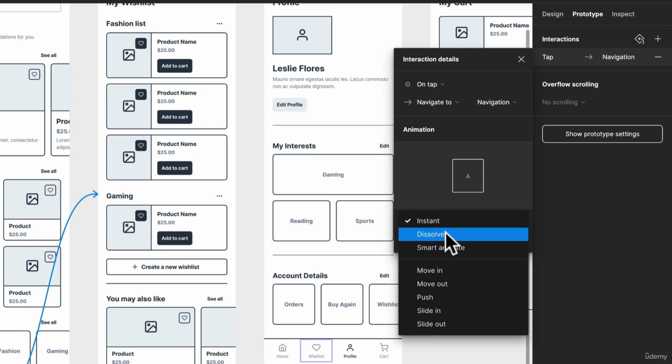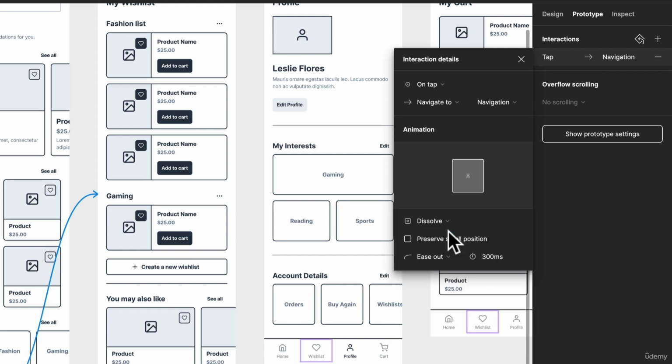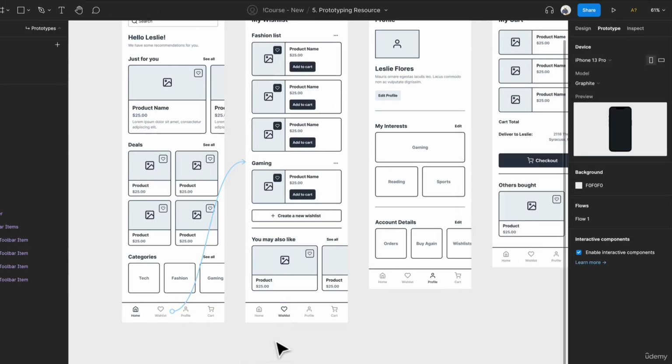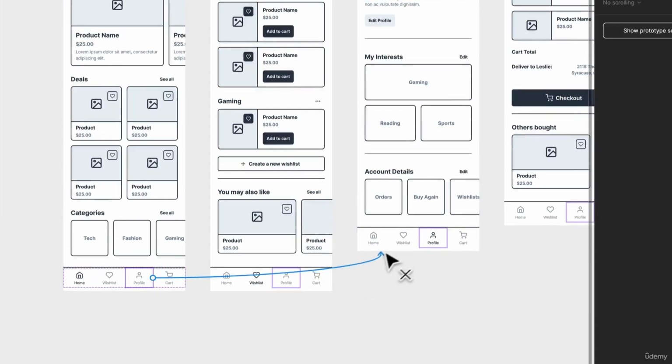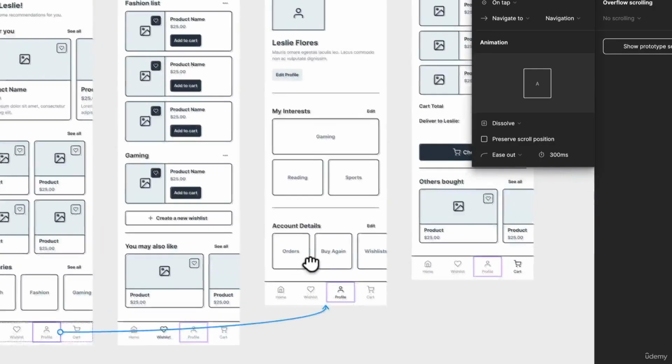And here I'm going to keep it simple as well. I'm not worried about things like Smart Animate. That's just too high fidelity for what I'm working on right now. I may get into it a little bit later, but I'm just going to stick with Dissolve. And then I'm going to stick with Ease Out. I think that's totally fine as something to use right away. And I'm going to make sure that my duration is something like maybe 300 milliseconds, which is not too quick and not too slow. And I'm going to repeat this whole process for every single item.